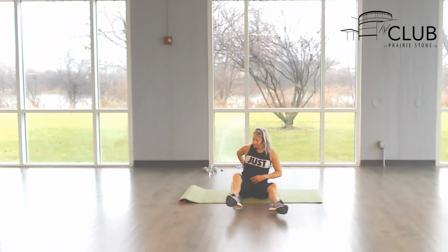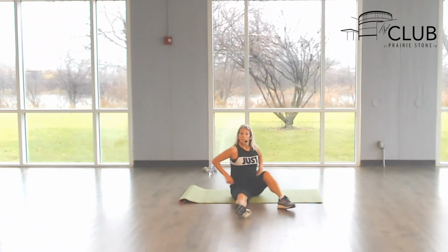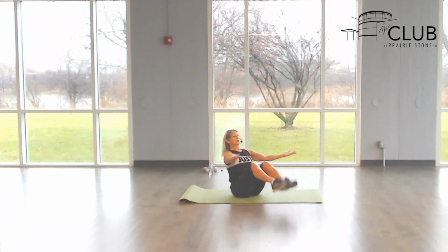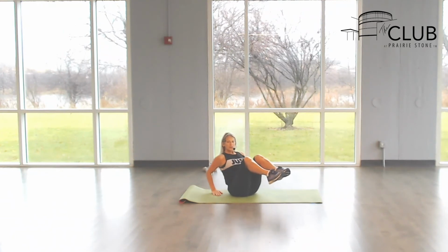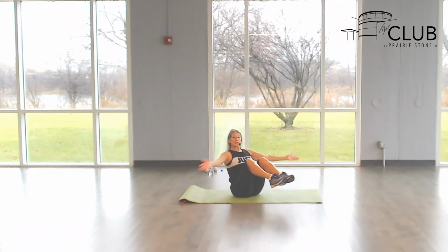We'll start seated, going into a boat pose. Pull your thighs up. Pulling your thighs to your chest by holding the backs of your legs is always an option. Putting your hands behind you with relaxed shoulders and soft elbows, or reaching the arms out in front. So remember, you have the chest coming up, the thighs squeezing in, and the active core engaging.